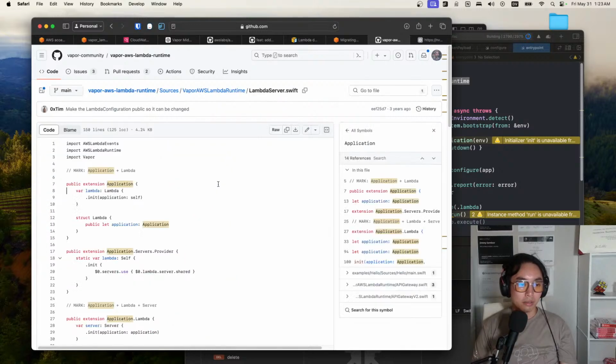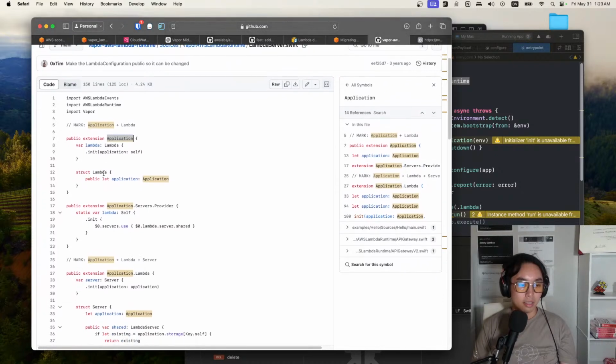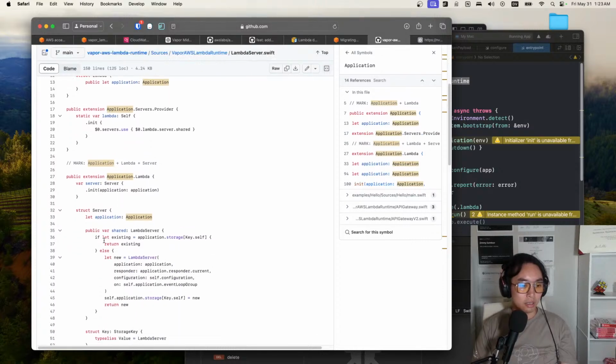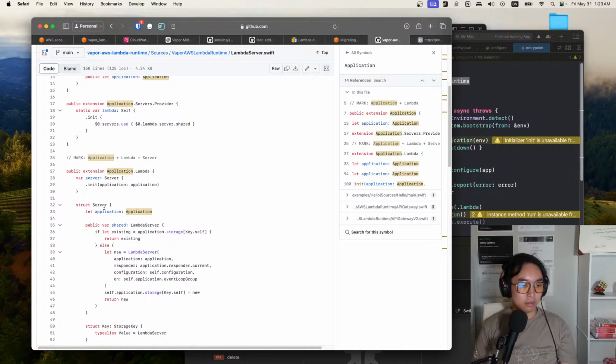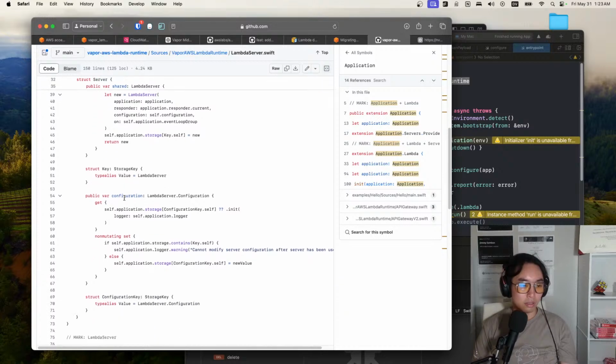Okay, so we extend the application so that it has a .lambda, and then Lambda just has an application that has, okay, I don't understand this.